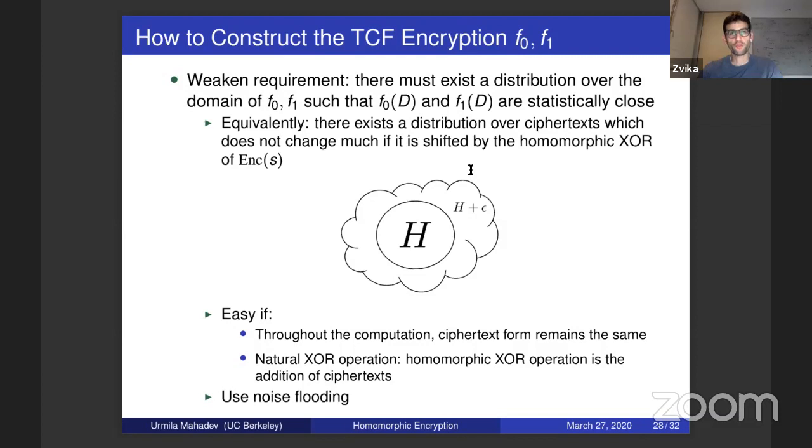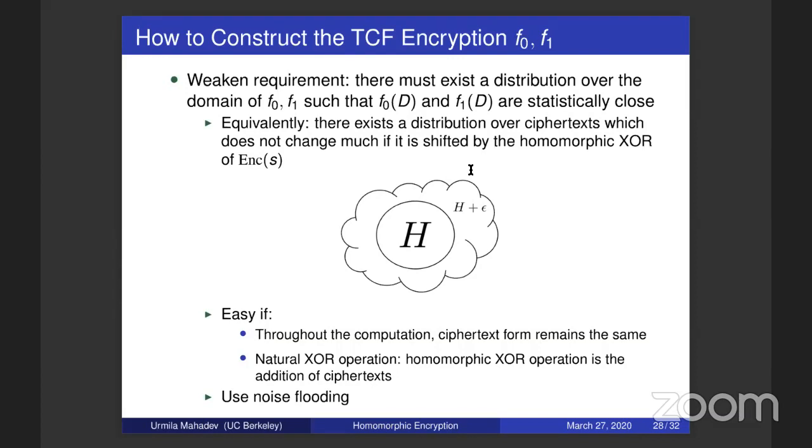Is it a requirement on the distributions or on generating onto these distributions? Yeah, so the requirement is that you have a distribution for which the images are statistically close. And on top of that, you have to be able to create a superposition over the distribution. So you're right, that is actually the constraint, because from what I know, there are some circuit privacy techniques which are kind of hard to undo. So it would be hard to create a superposition over those. Is the person who asked the question satisfied?